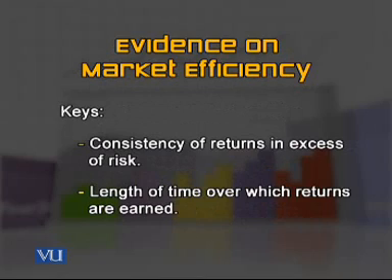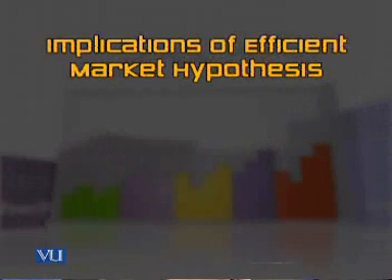Consistency of returns. Generally speaking, consistency of return in excess of the risk that you're going to take. And like I mentioned, the time factor. Then only can you understand what you're going to take as an advantage from the efficient market. We are not talking about abnormal returns. We're talking about ethically making use of public information. And that we can do best through the semi-strong form of an efficient market.